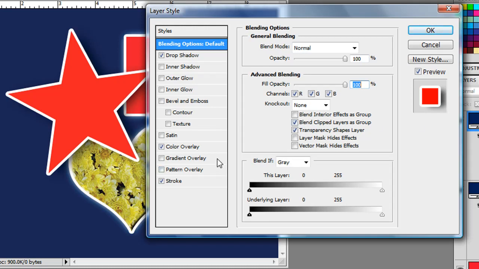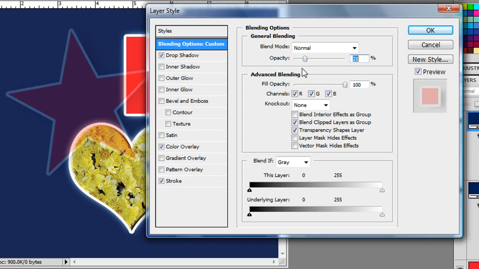Okay, so you could turn the opacity of this layer down, and that changes the opacity for the entire thing. You notice that the entire image faded out. The stroke, the color overlay, drop shadow, all the effects faded out to 0 when I turned the opacity down.